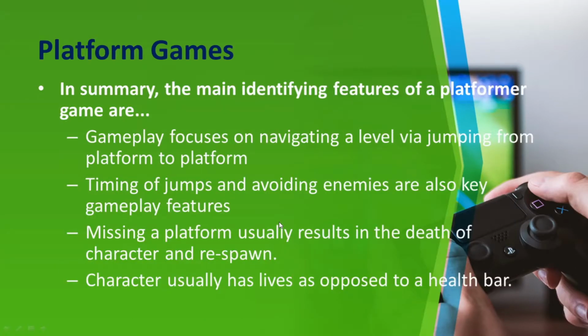Now, let's continue. So, in summary, the main identifying features of platformer games are the following. The gameplay focuses on navigating a level via jumping from platform to platform. Timing of jumps and avoiding enemies are also key gameplay features. Missing a platform usually results in the death of the main character and respawn. So, respawn, guys, means that your character will be revived but it will be reduced in life. Okay? So, characters usually have lives as opposed to a health bar. So, that will be for your platform games.